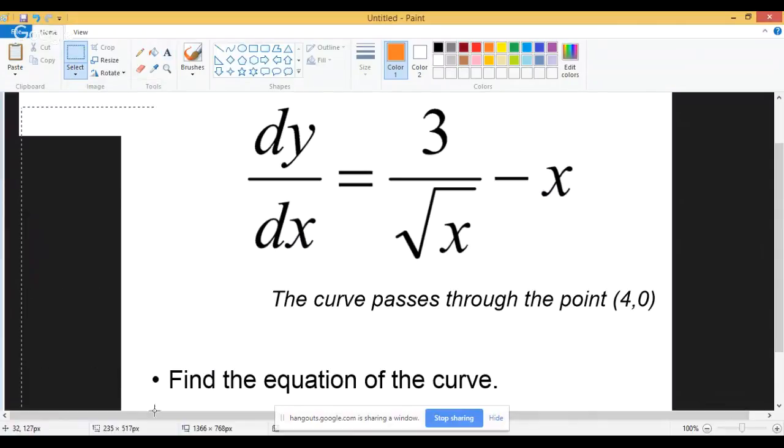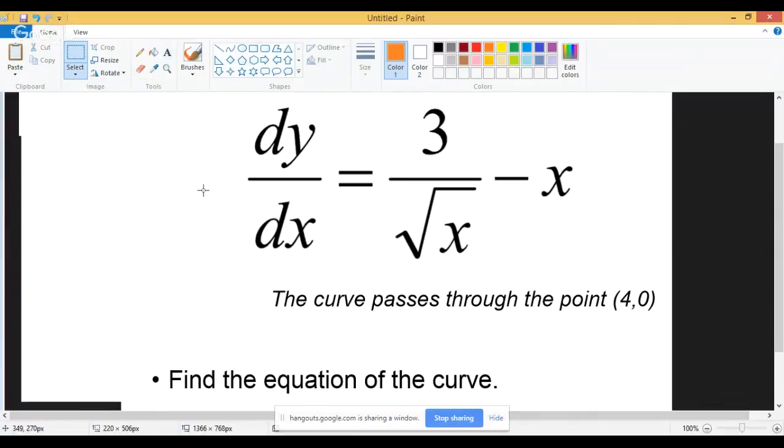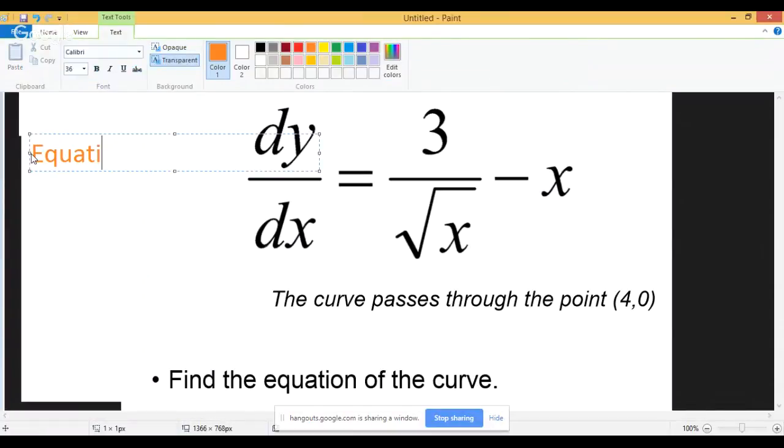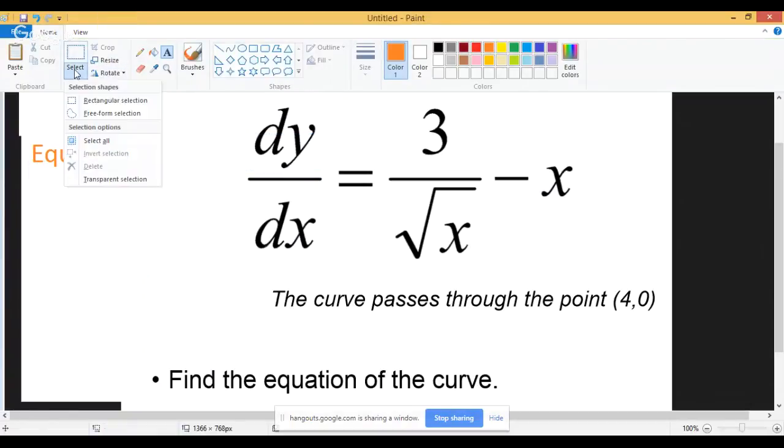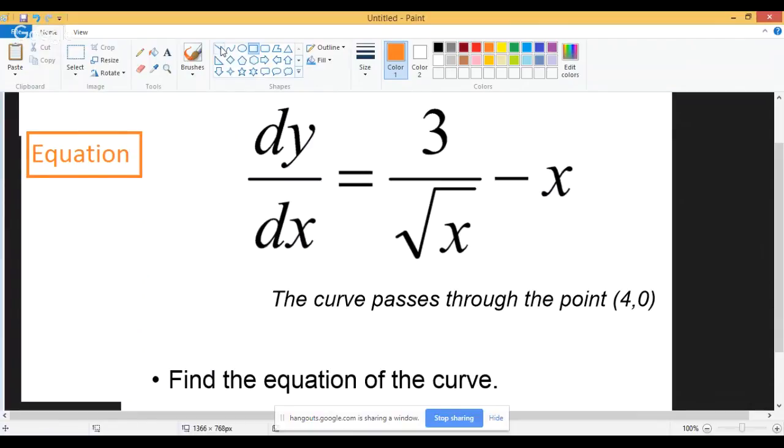Let's make a bit of room on the side. So if you have an equation of a curve or of a line or of anything, then when you differentiate that equation, you get a formula for the gradient of the curve, and that's normally symbolized by dy by dx is equal to, and then whatever the answer is for when you differentiate the equation.